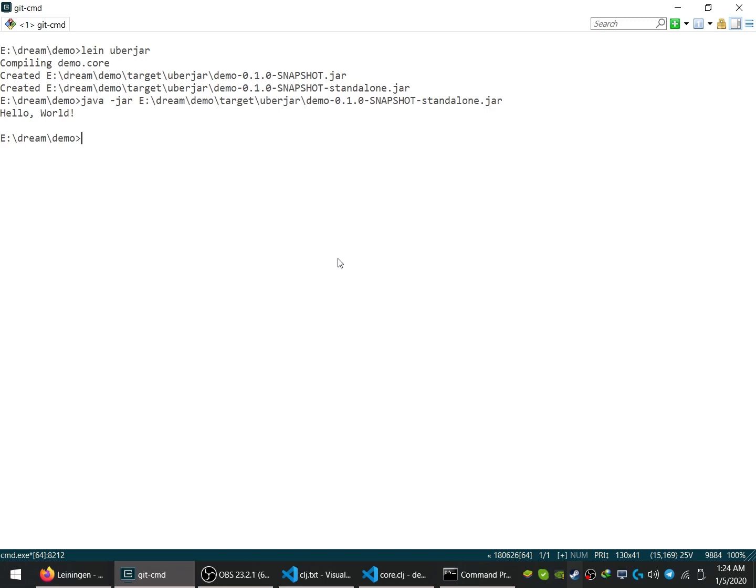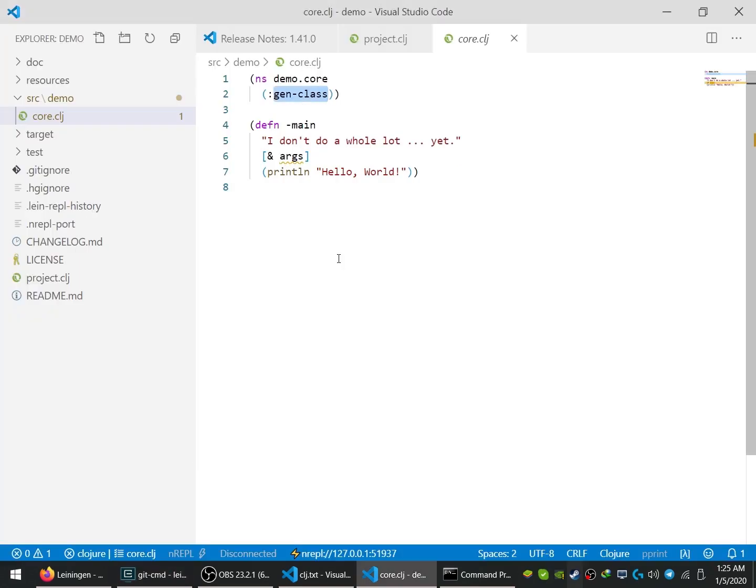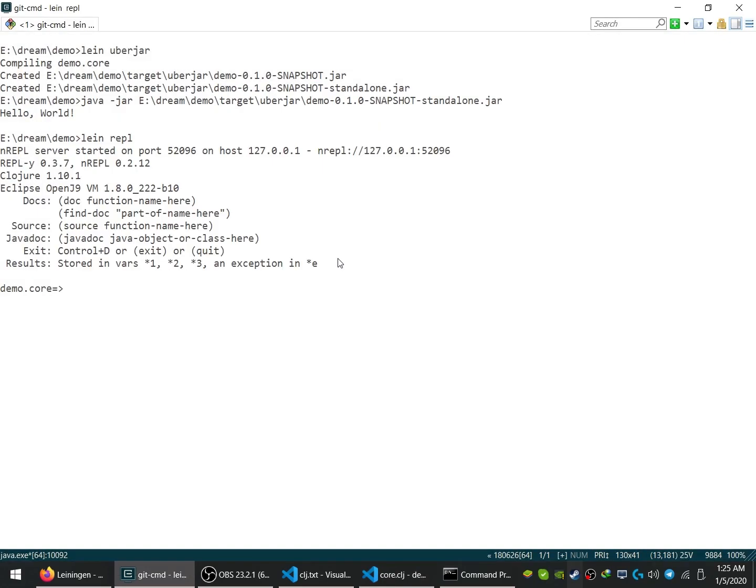So lein repl, and if you're just going to fight the language, it does not work like a scripting language. You have to work with the REPL, because anytime you run the JVM, it takes a while to run it, and we are calling Leiningen, then Clojure itself, so it adds up, right?